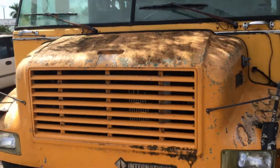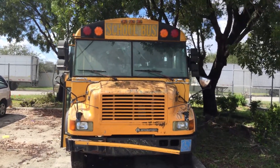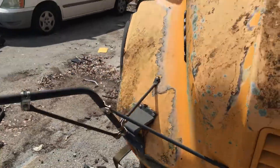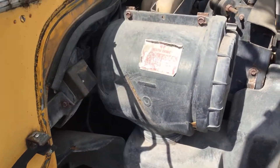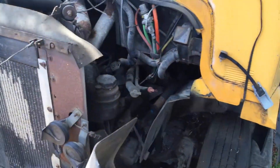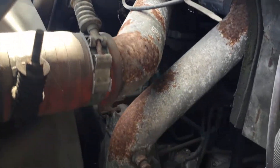The engine all appears to be complete. It doesn't appear to have been tampered with or had parts pulled out. Both dead batteries are still there. I'm going to open the hood here and show you — as far as I can tell, everything is in place. You can't really see much here, but the motor appears to be complete.